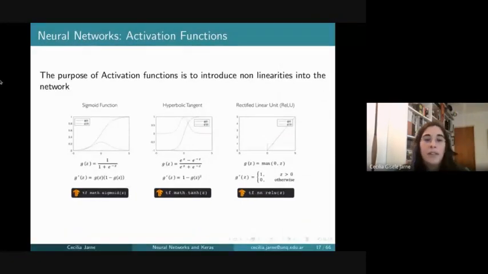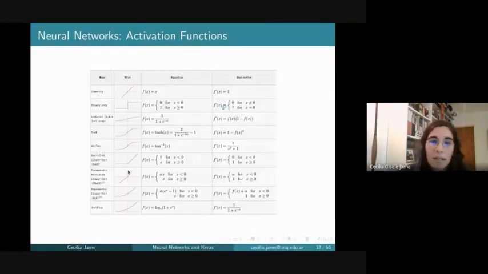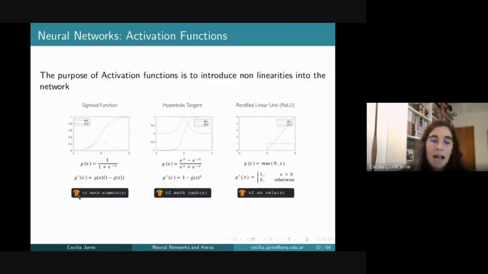Okay. So we have different nonlinear functions that can be applied. And also we have each function implemented in TensorFlow. And later we will see how to use them.